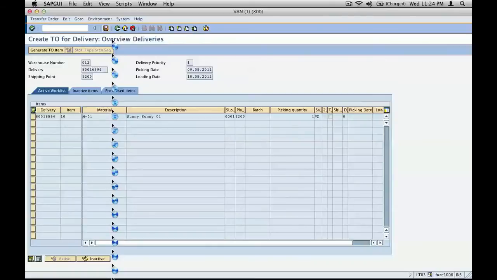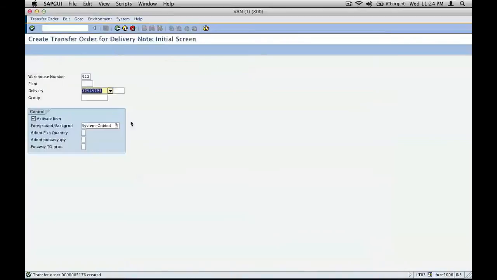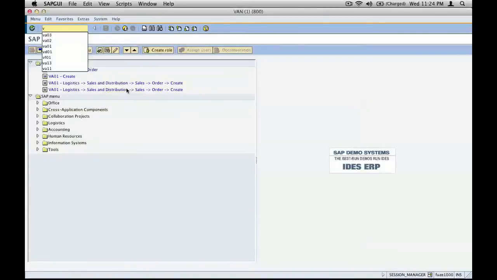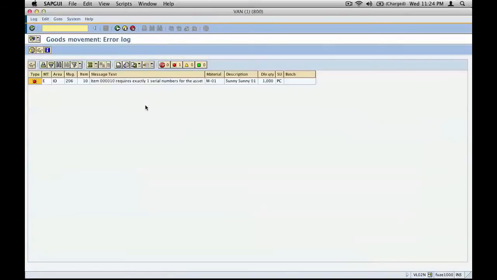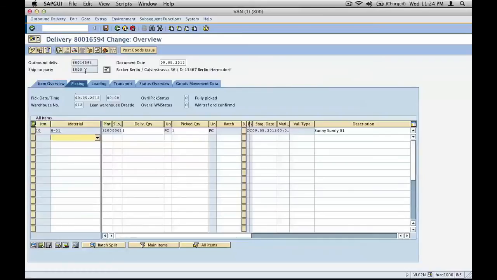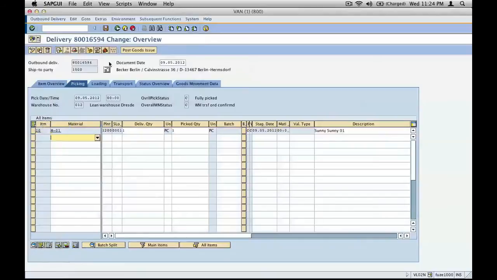Okay, I'm just trying to create a transfer order here for the delivery that we just picked up, and once it's done, our picking in that delivery should be completed, and this should be pretty obvious to you at this point. But if for some reason you're not comfortable with this, that's fine, don't worry about it. So I'm doing a post goods issue, and it says this item requires a serial number. So I'm going to go to 10, click on extras, serial numbers, create serial number automatically, click, and then post goods issue. This is something that we have seen in the previous class when we did a hands-on of the sales order cycle, like creation of inquiries, orders, quotations, contracts, and so forth.